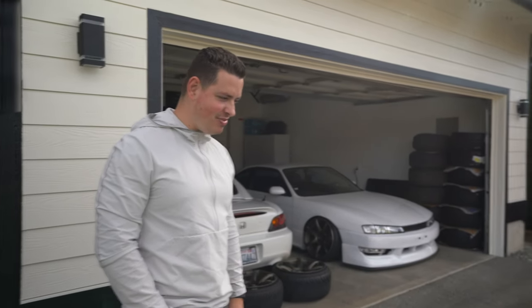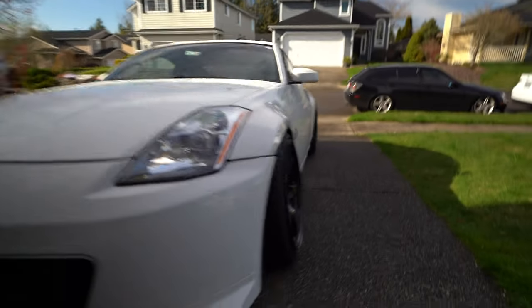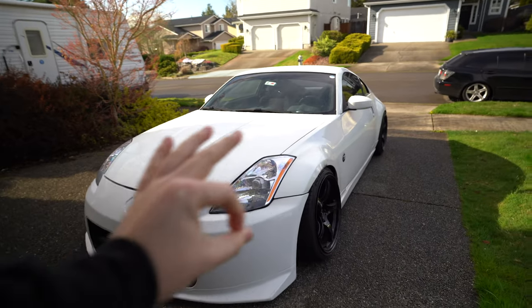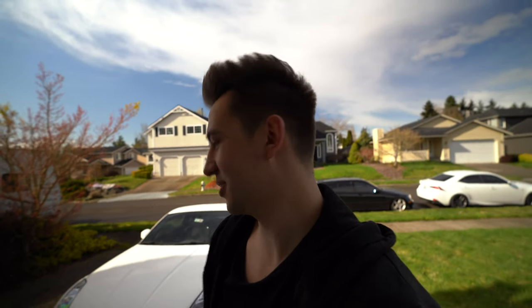I like it. Me too — it's growing on me. It's finally somewhat nice out, it's been raining. The weather in Washington has been all over the place. The plan for right now is to wash the car, throw the new headlights in, and throw the spacers on. I'm kind of getting used to this fitment but it's still pretty whack. I think the new spacer will make it sit a lot more flush. Then we're going to take this thing out, get some rollers, and maybe do some skids. I want to see how this thing looks sliding.